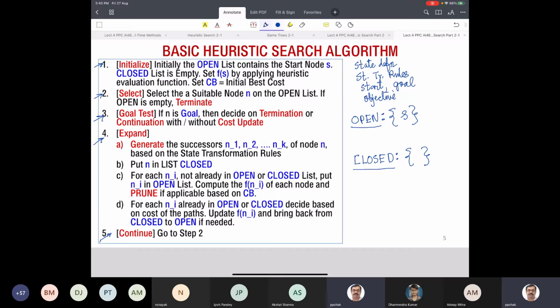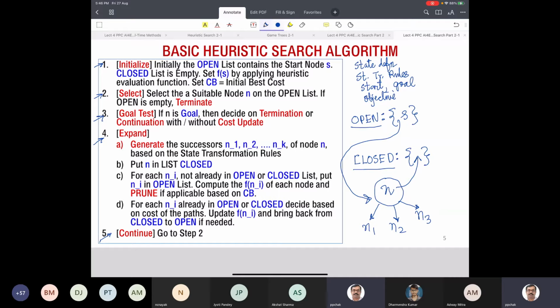If it is not a goal node or you have not stopped, then now you have a node N which you have extracted out from open. This node is only a state, an intermediate state from start to goal. Now you generate its children using the state transformation rules, and you put N now in closed. Now the children could already be in open or closed, or the children could be new.